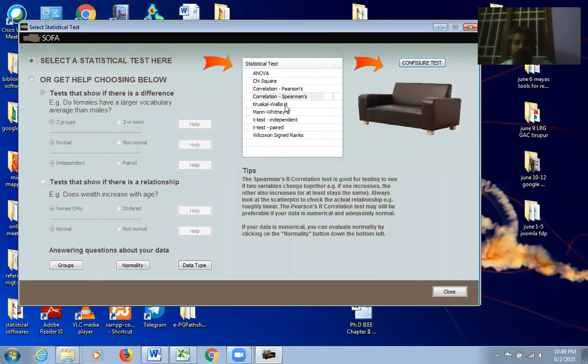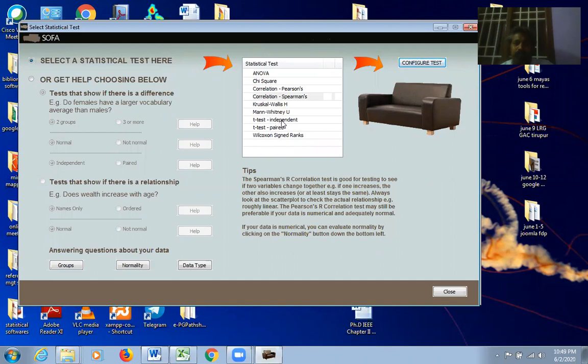Let me close the window. So chi square is over, two correlations are over. And let me come to this one, t-test. Let us do t-test now. Two t-tests are there. One is the independent sample t-test. Another is the paired sample t-test. Fine. The independent sample test is used when you have only one independent variable and one dependent variable, and they are not repeated samples.